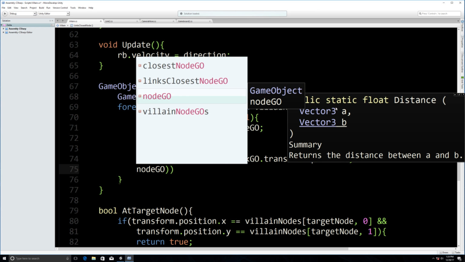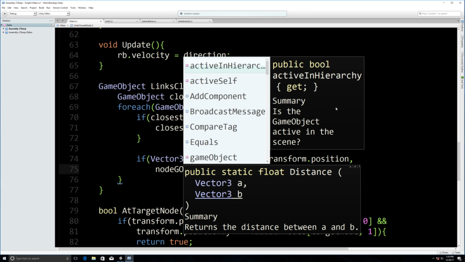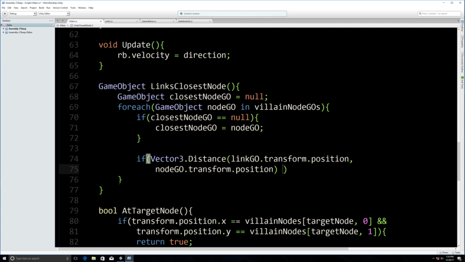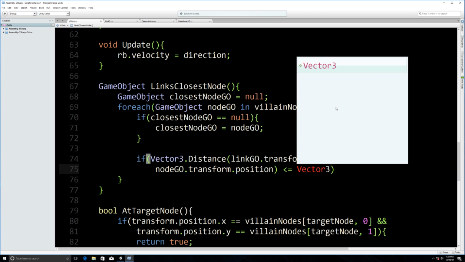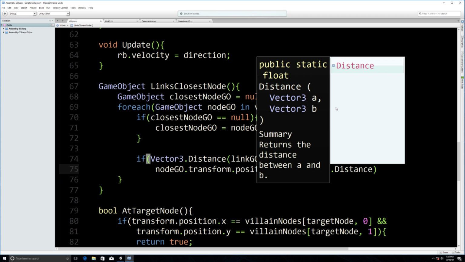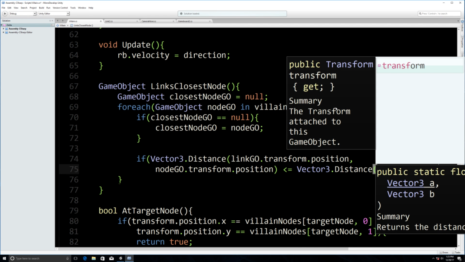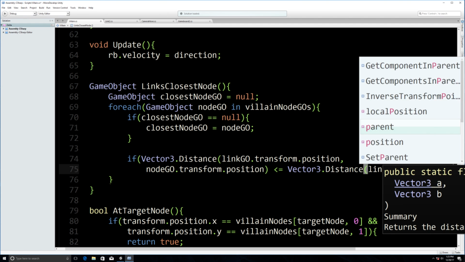So node game object.transform.position. There's something else I don't believe I have ever covered. And come outside of that, less than or equal to, and then I'll say Vector3.Distance, and once again, Link game object transform position.